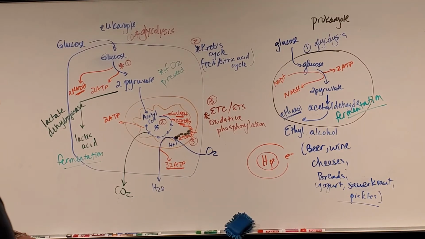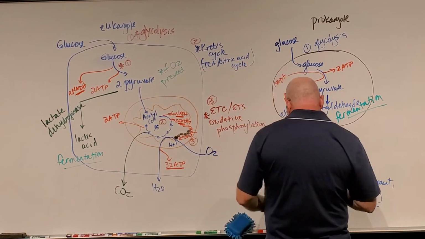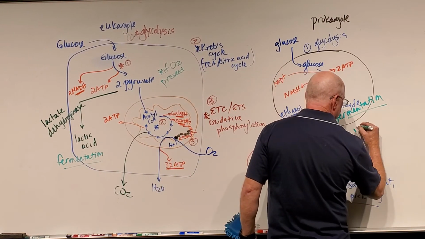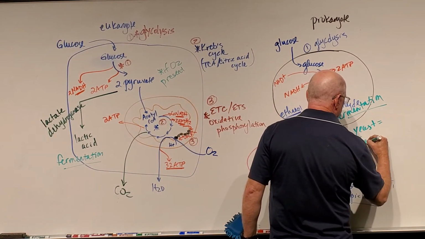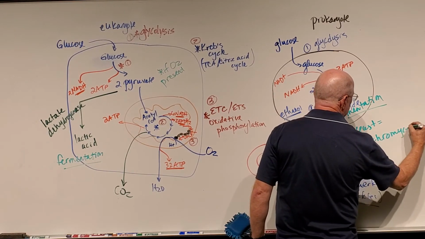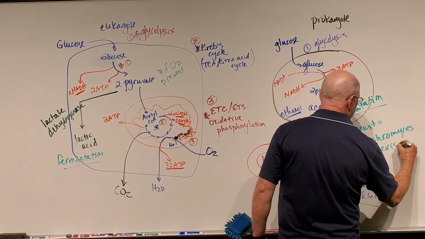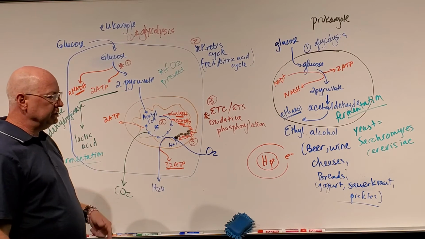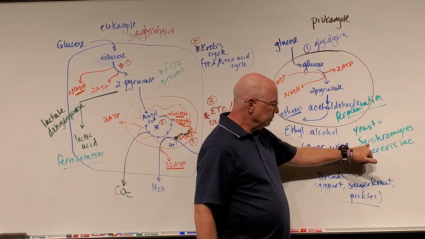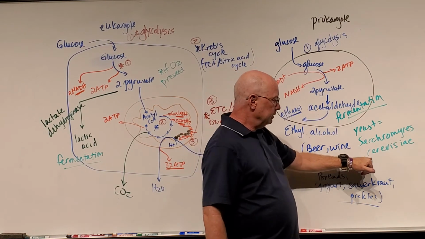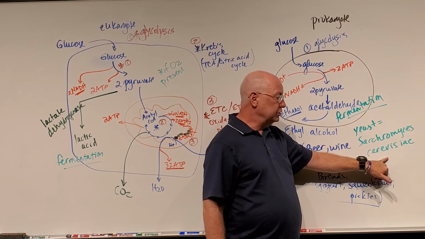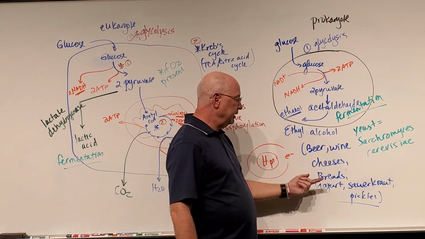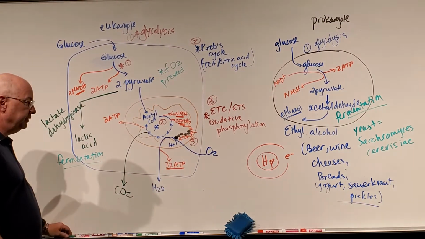I guess one of the things that I want to mention here is one of the bacteria, not bacteria, a yeast that is involved in this process of fermentation, called Saccharomyces cerevisiae. Saccharomyces cerevisiae uses sugar, that's the saccharo part of the name. Cerveza, if you speak Spanish, is beer, and it's used in beer production. It also produces wine, it also produces the ethanol that is involved in a number of these other things, okay?